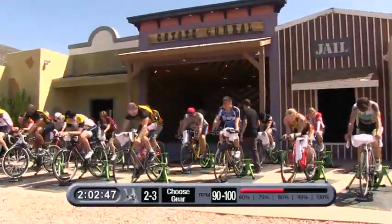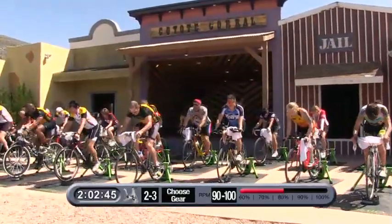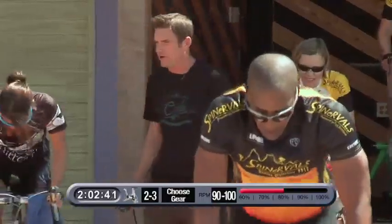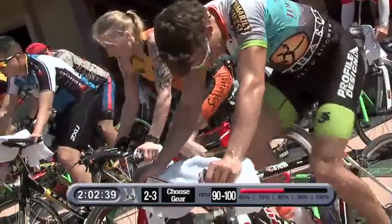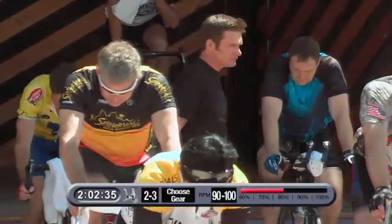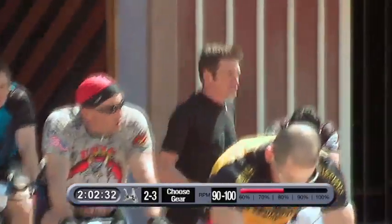In 5 seconds, you're going to stand. In 3, 2, 1, stand up. Out of the saddle, let's go. Roll it, and have a seat. Transition back into that high cadence. Good work. Awesome job. You guys are doing excellent.